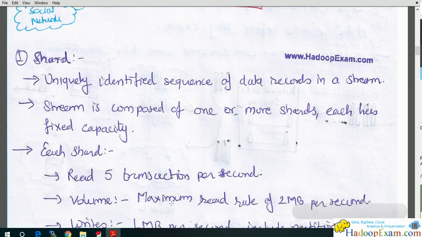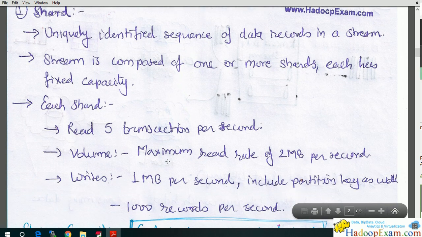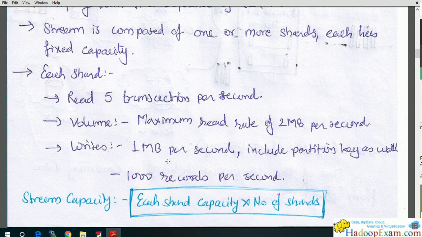You have to take care of either limit. Maximum 5 transactions in 1 second; 10 transactions is not possible in 1 second. If you do 3 transactions, you can read up to 2 MB in those 3. You can even do 1 transaction, reading 2 MB in that single transaction.